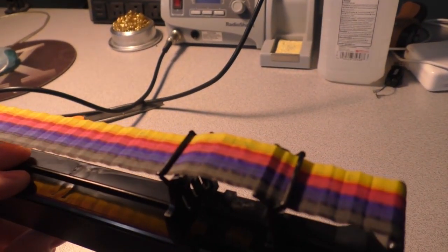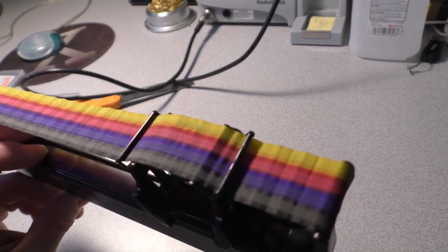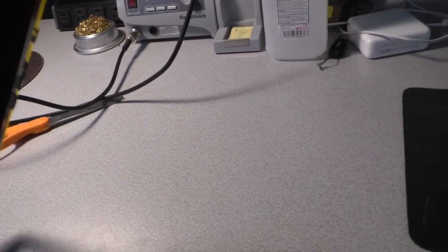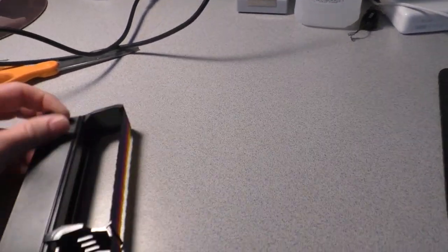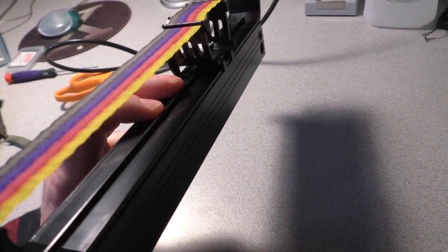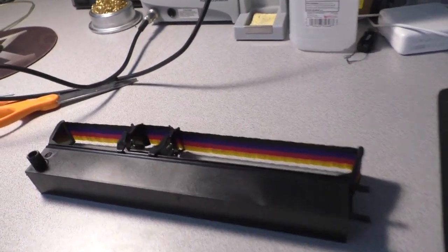Before we look at the one that was sent to me, let's take a look at the original. All right, so this is the ribbon that came. This is probably the factory original ribbon. And it kind of works, but it's pretty much dead. And it actually has a tear in it somewhere, so it gets hung up, and that could potentially cause some damage. So we need to replace it, but we have a problem.